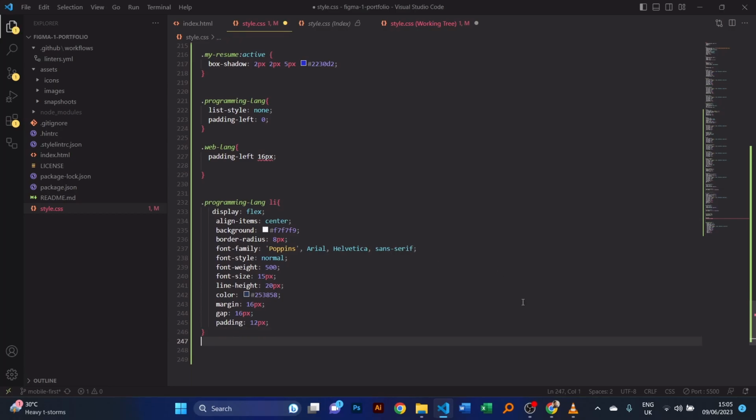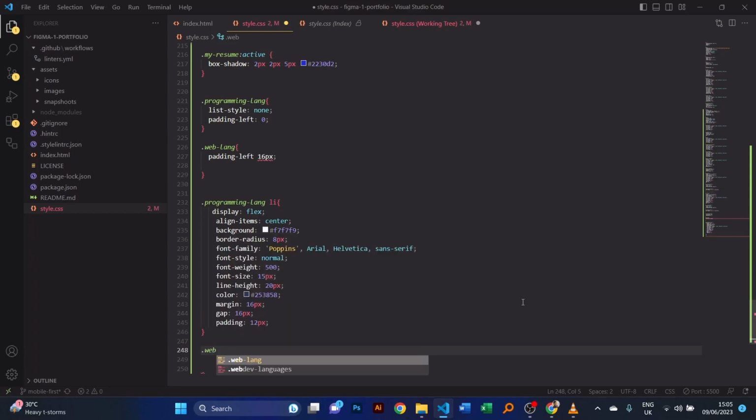Now we are going to create a hover effect for wave dev languages. Okay, not now, maybe later on. We don't need a hover effect for this one, I think.